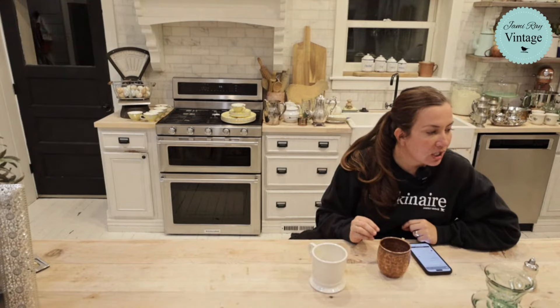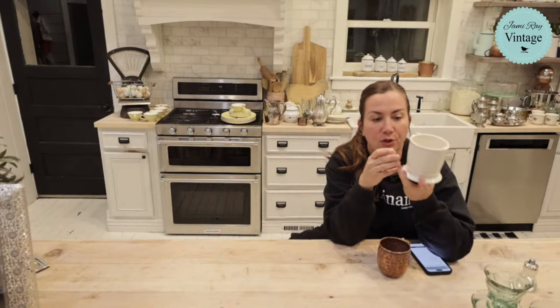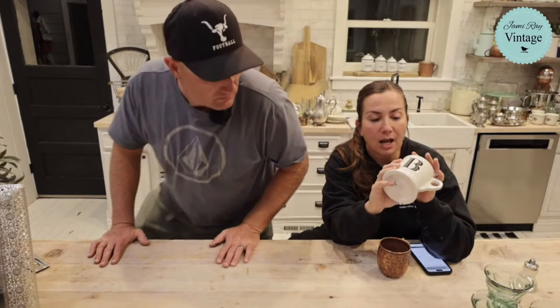Jean says she has those candlesticks — Jean, do you have them with the globe or just as is? We always pick these up when we find them. Anthropologie no longer makes them and this design is really popular. When I looked it up I couldn't find any for less than $12 each — they're possibly getting harder to find. I sell them for $9.95 anytime I find them, just a little less than what they sell for online. It was a dollar.